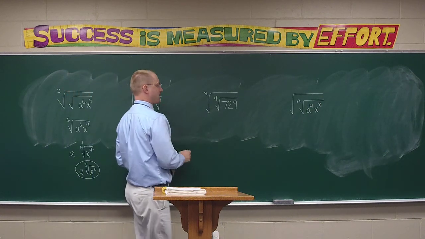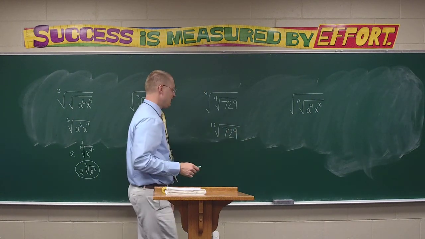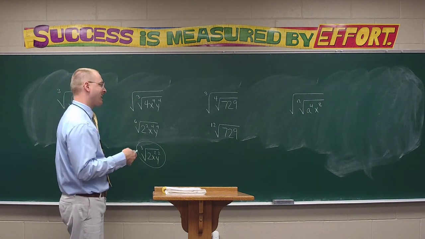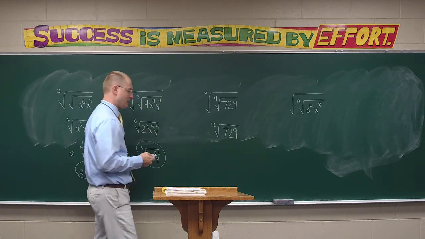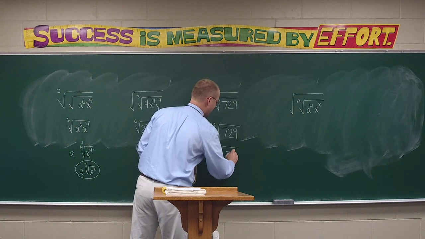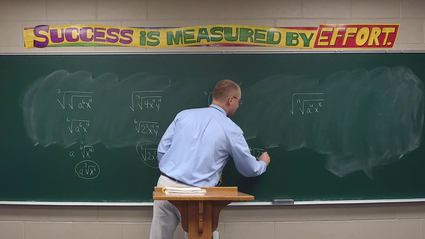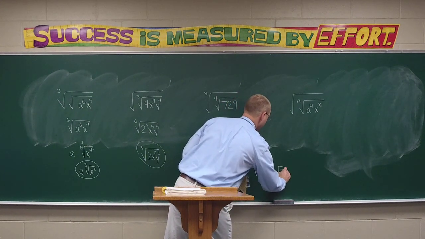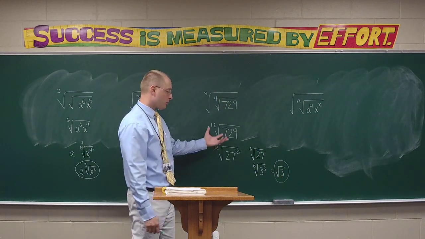On the next one, we'll multiply the indexes to get the 12th root of 729. And I wonder if that's something squared. So we try taking the square root of it. No, it doesn't. Or does it? Does it work out? 27 squared, maybe? Yeah, I think that's it. Yeah, that's 27 squared. And if we do that, that could give us the sixth root of 27. Wait, that's 3 cubed. So this will give us the sixth root of 3 cubed. This becomes the square root of 3. And there's our answer. A couple other ways you could have approached it.